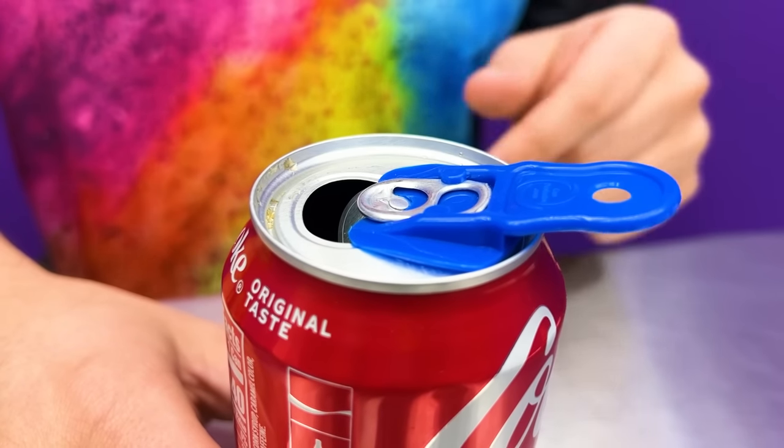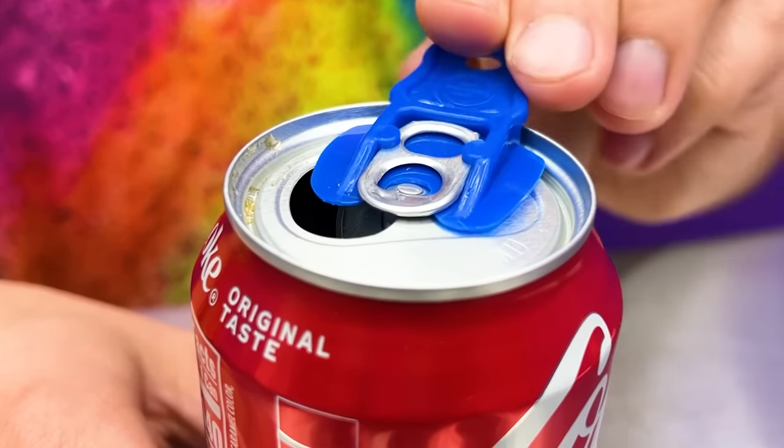Just use your hand, it's a waste of money! Hold on, we're not done yet! Whenever you're not drinking it, just spin the protector around and it protects your soda from spilling. Just put it in the fridge and it'll be nice and cold when you're ready to drink it!